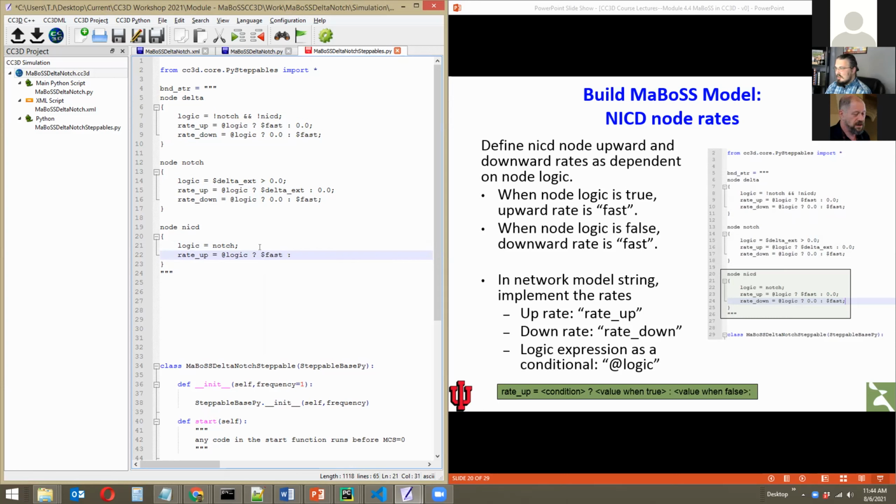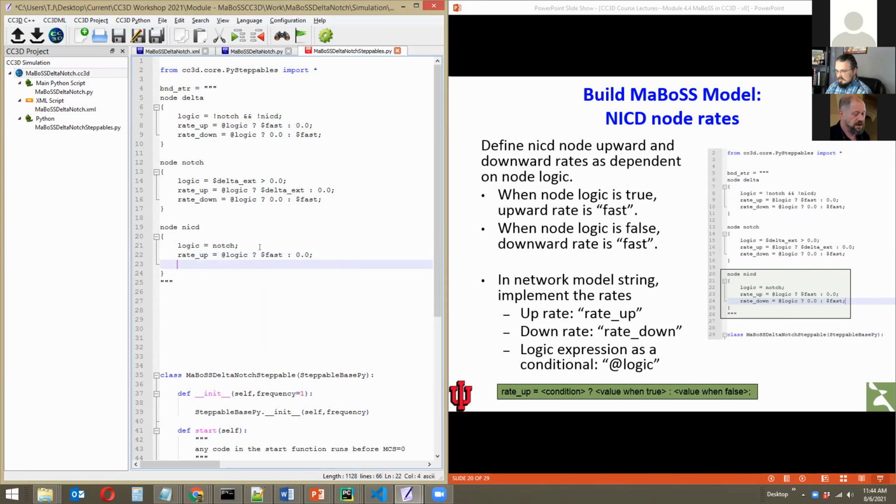And if logic evaluates to false, our rate up will be equal to 0. And likewise for NICD rate_down, if logic is true, our downward rate will be 0, and if logic is false, then our downward rate will be fast.